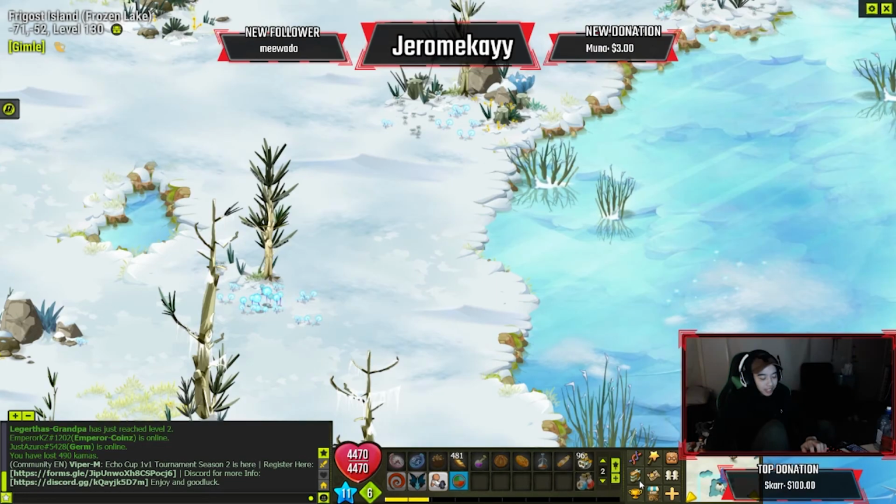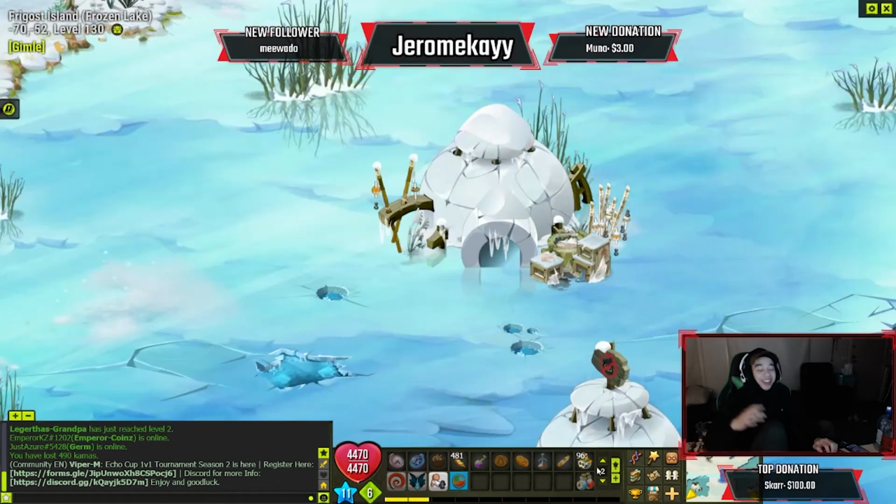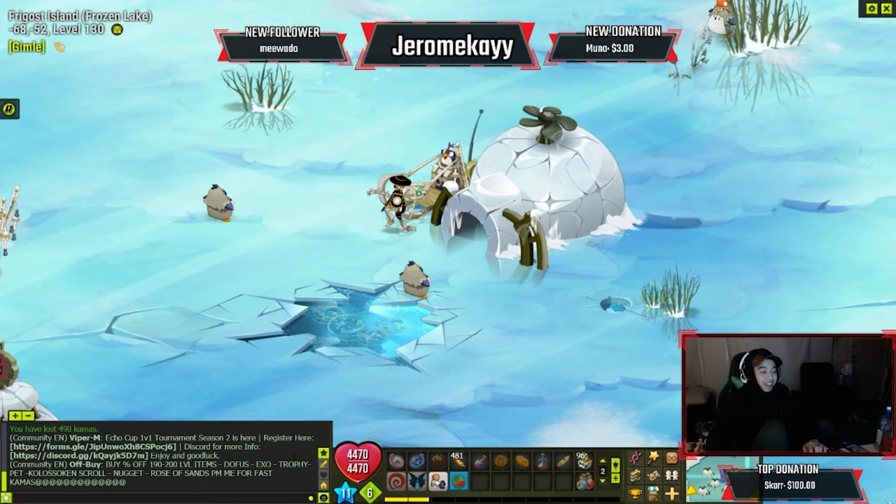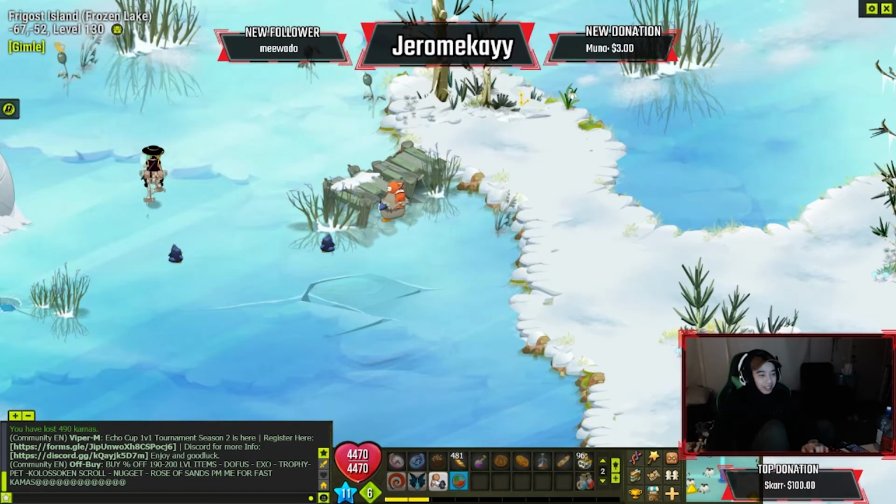The trip to get to this mine that I'm going to in Frigos, super handy if you're using a GPS mount. Because if you don't have a prism in front of the mine, which I unfortunately do not have, it's a freaking long way.